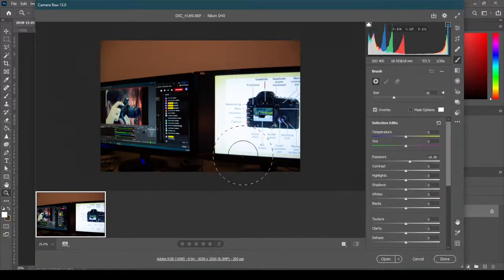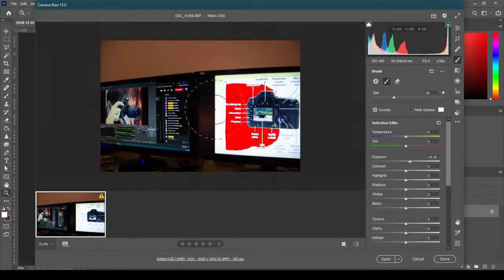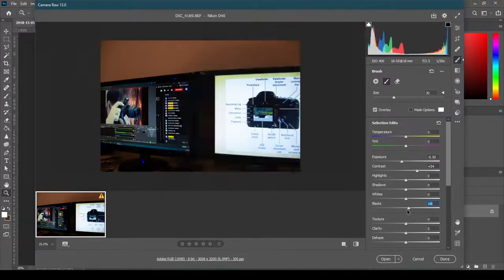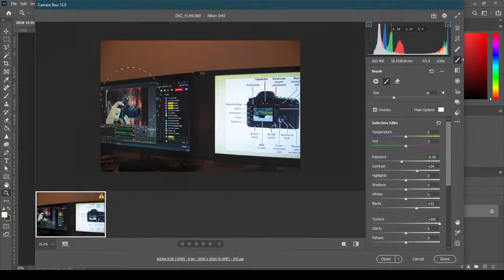Now what the adjustment brush does is, just like in Photoshop, in Lightroom you have the adjustment brush. Anything that you want to adjust, you just paint over that area, and when you apply these settings, it will only apply to that particular area. So it is only applying in this area, and you can see that whatever changes I'm doing are only applied there. So that's what it does. If I want to apply here, I will paint this area, and after that I can change that area, and it will be changing that too.